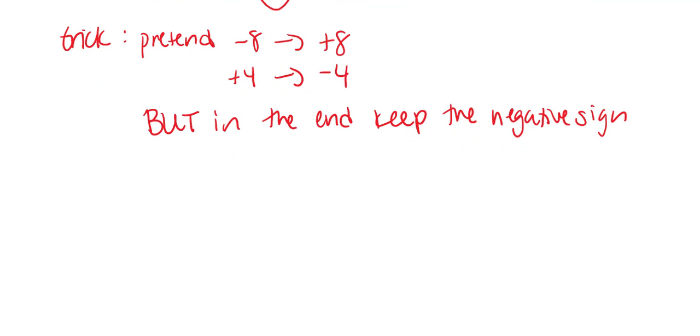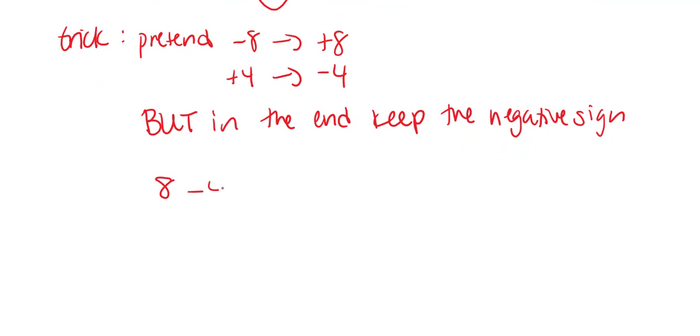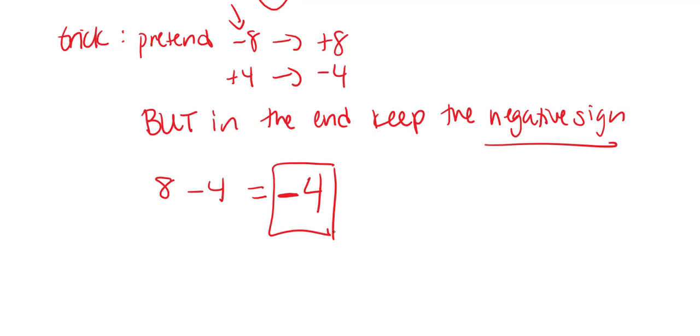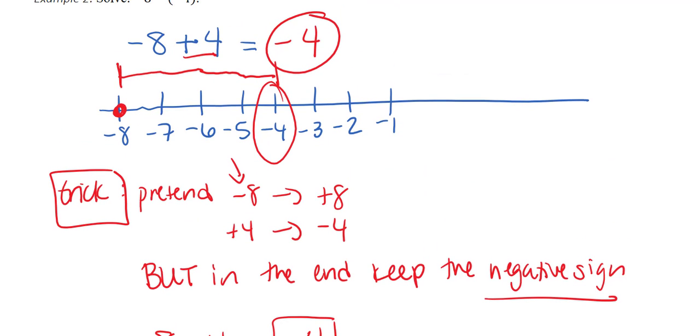So how does that work then? Well, if we go 8 minus 4, which is what we're more used to, so 8 minus 4 then is 4, but it says we're going to keep the negative sign. So we go ahead and just add the negative sign. And the reason why we keep the negative sign is because the larger number is negative, right? 8 is larger than 4, so we're going to keep the sign of the larger number. So it would have also got us to -4. So here's a trick that people use. This is what it looks like on a number line. So there's just different ways we could go ahead and solve for this.